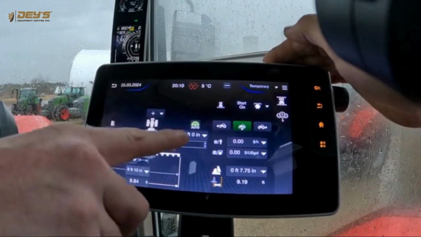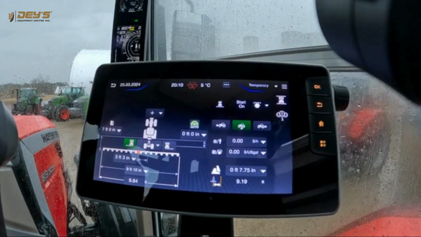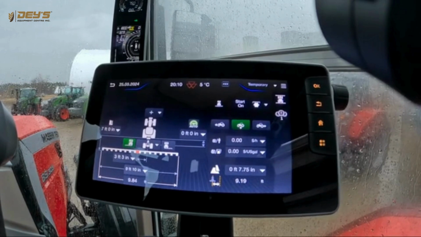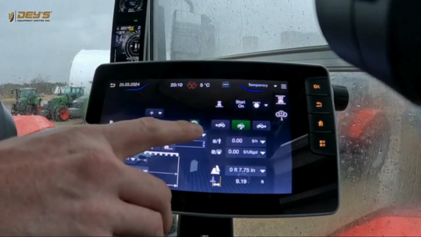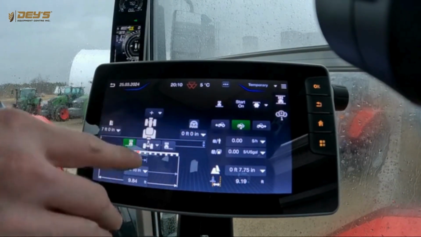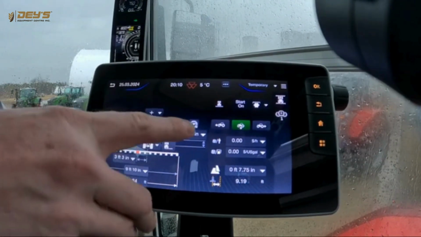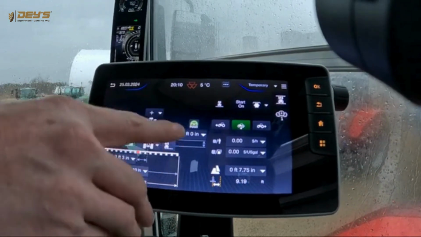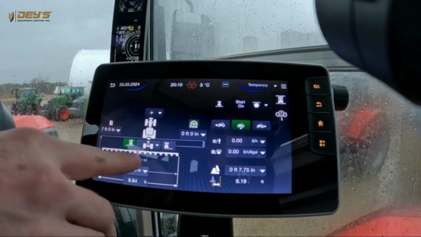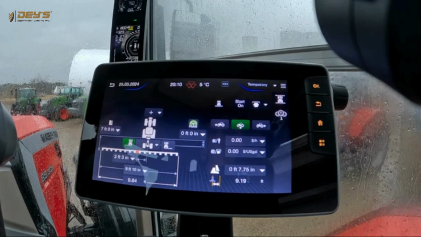And then this one here is for our distance back to our steered point, so like to the wheels of the planter. With this icon here, we're set to auto now. If we click on it, we can go manual, as well as just off. What that'll do is change our reference point, where we are going to be making our calculations for steering. If this is set to auto or manual with the green steering wheel, it'll change our reference point to this implement back here. So as we do a contour line, it'll oversteer the tractor to maintain the implement on that line as best we can to keep our rows consistent.